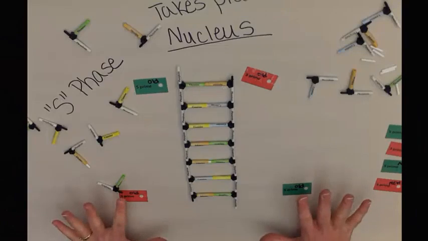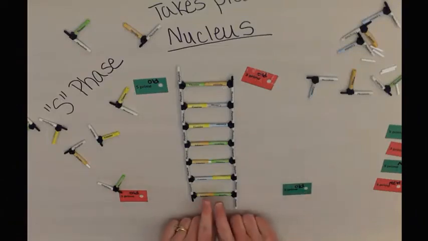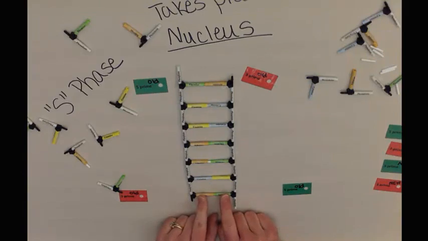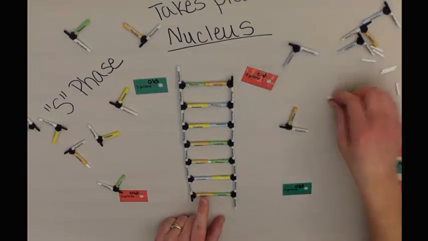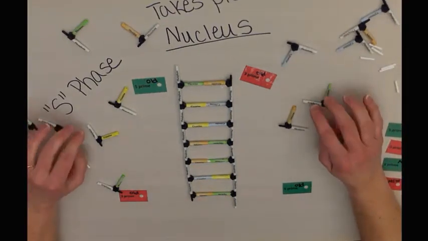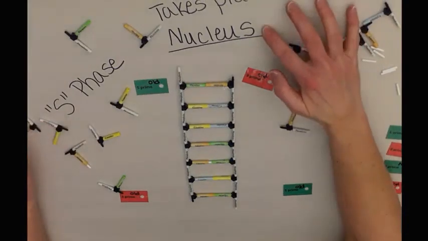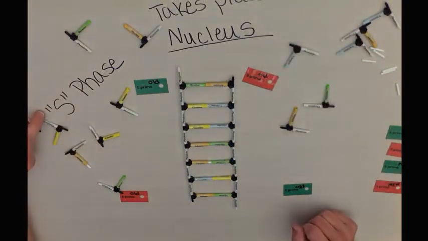You have two people, team A, sitting on each side of the molecule, because DNA replication occurs at the same time on both sides. And I will go into and explain what that means. And the other, team B, are the nucleotides, the free-floating nucleotides, and this all takes place in the nucleus during the S phase of interphase.